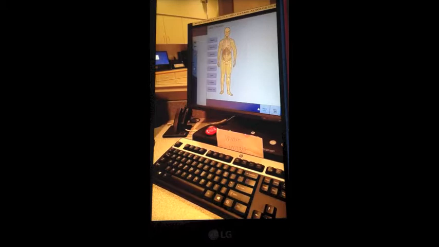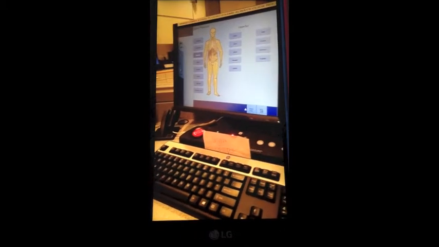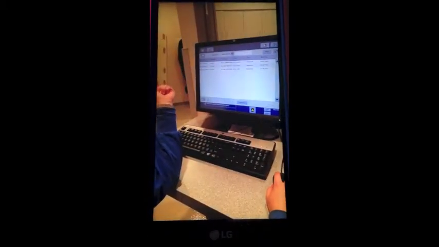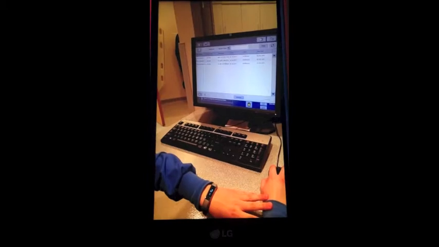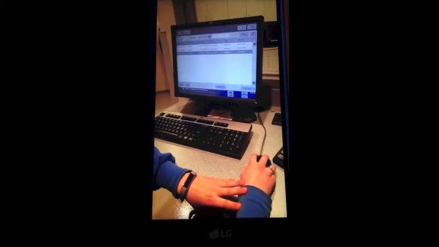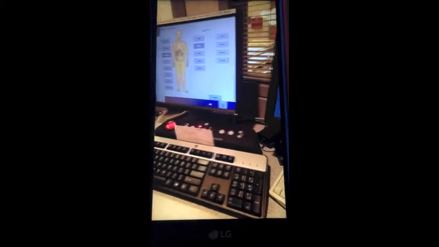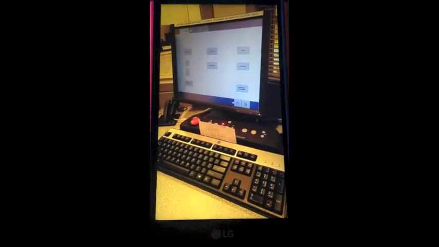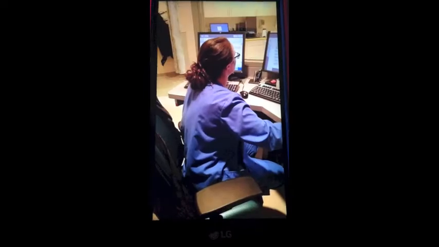So you'll click that, and you will hit the protocol that you're wanting to take an x-ray of. So we'll say we're going to do an upper extremity, and you're going to do a wrist. So you've got that protocol set up. Then you're going to come over here to this computer and you will pick which patient you're wanting to do, and when you click on it, you hit the Start Exam. And then once you are finished with your exam, you'll hit this Close button and it'll close you out and send your pictures.